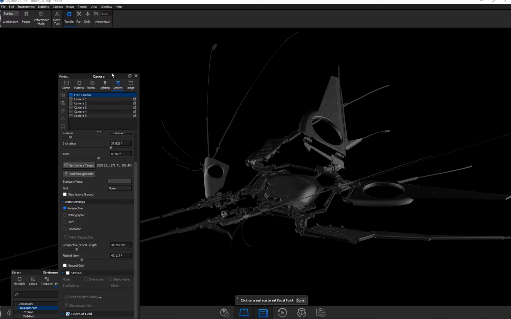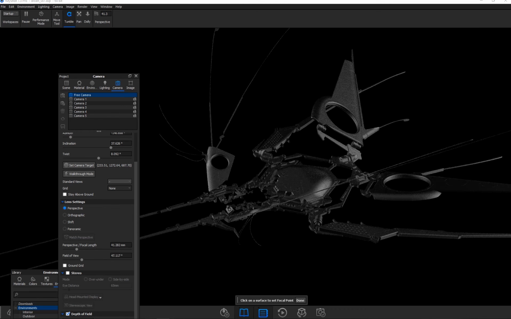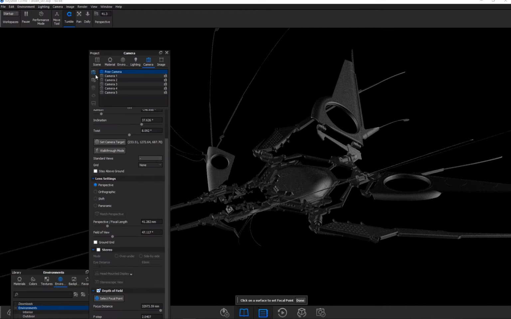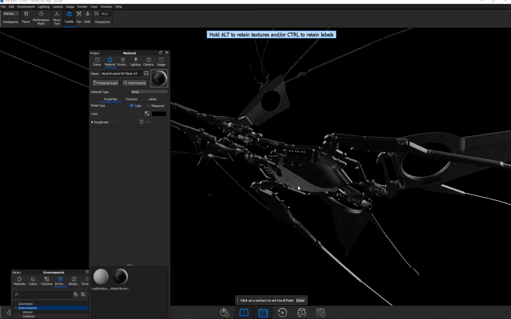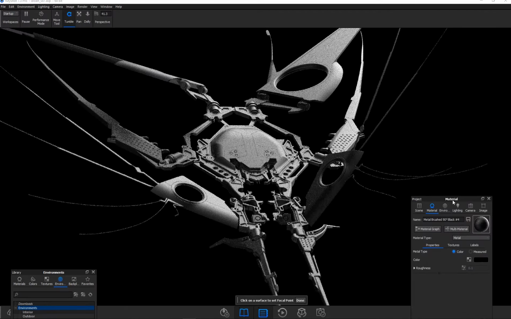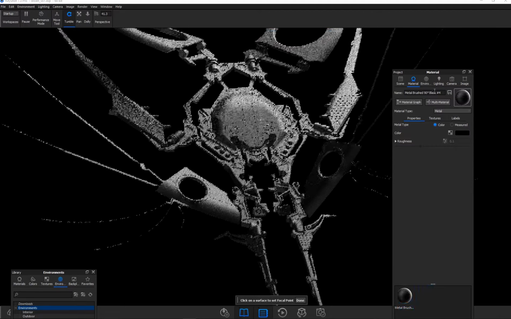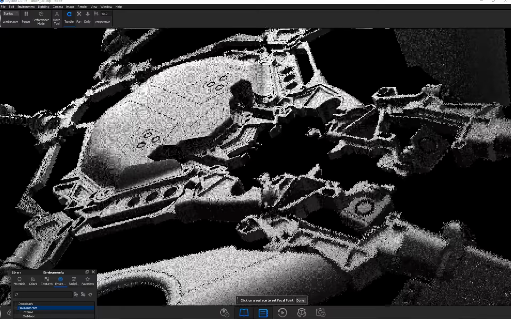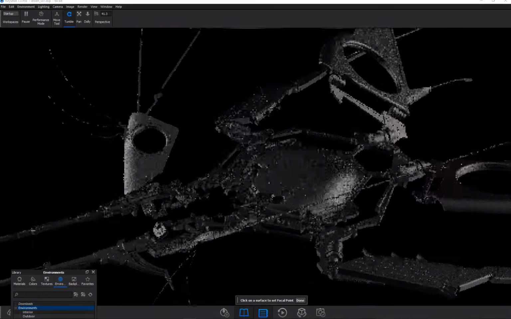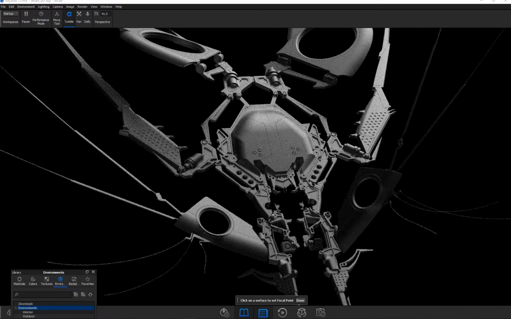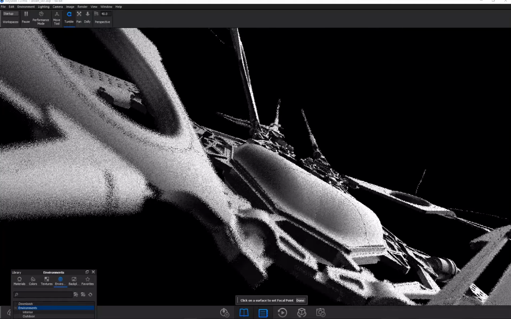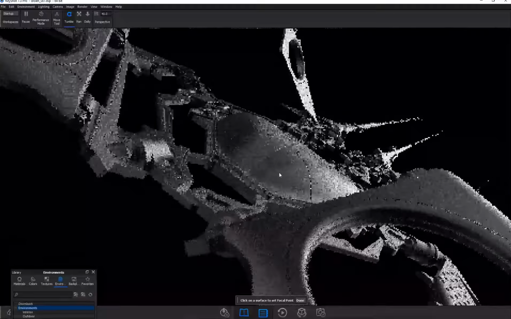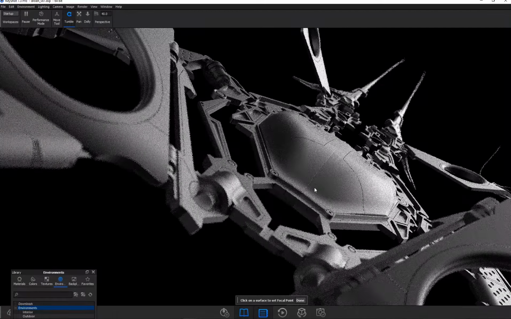Because I have two monitors, I always have these menus quite often on my second monitor, so I can have this image full screen or almost full screen. All right, so now everything is just one material, pretty monochromatic. Now I'm going through my renders on my cameras and trying to figure out which cameras I want to keep, which to remove, and which to modify. So this is the final look for this particular angle.